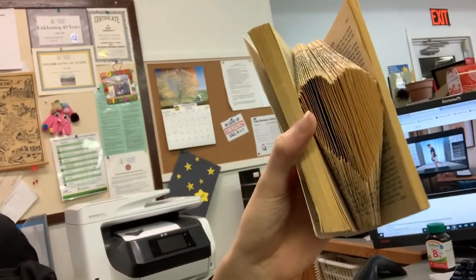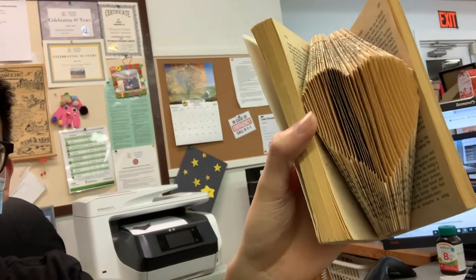Hi guys, welcome back to the Wolseley Library, and today I got a special Valentine's Day craft for you all. A book folded heart. There we go. Let's get started, shall we?